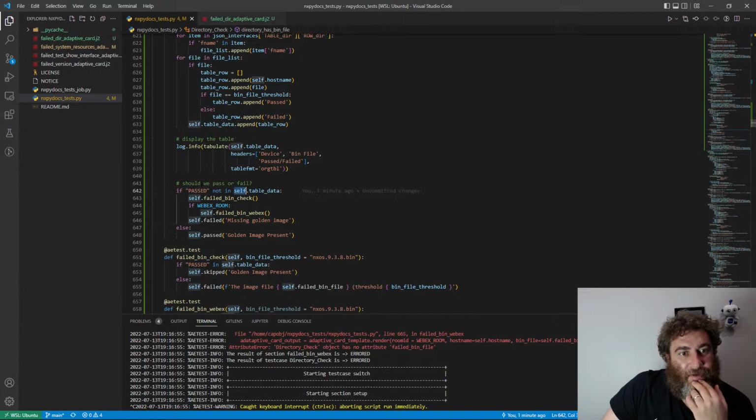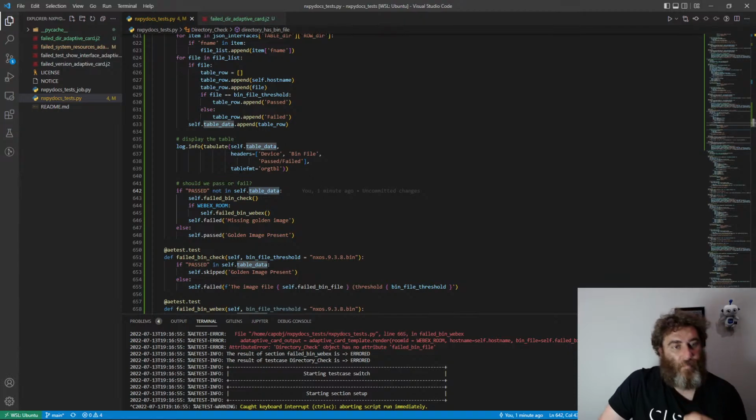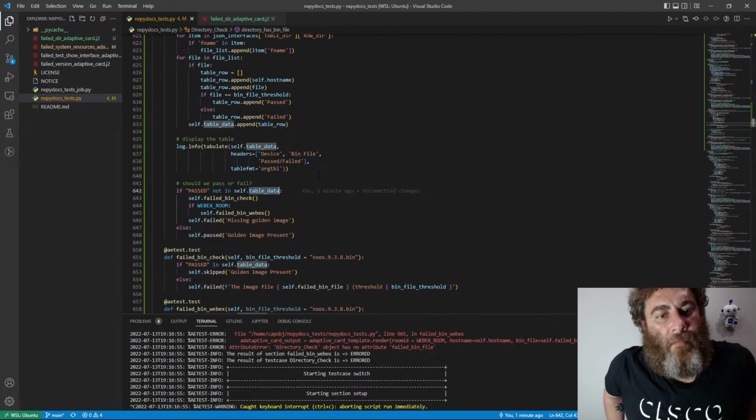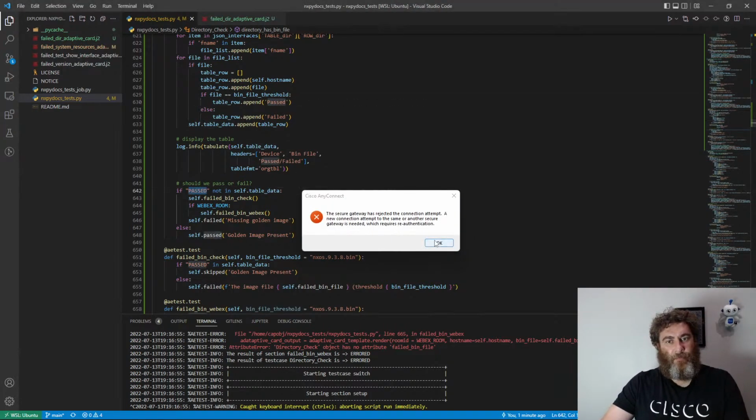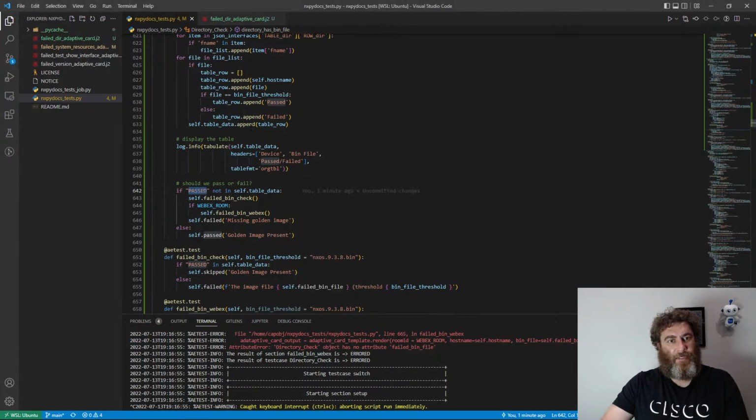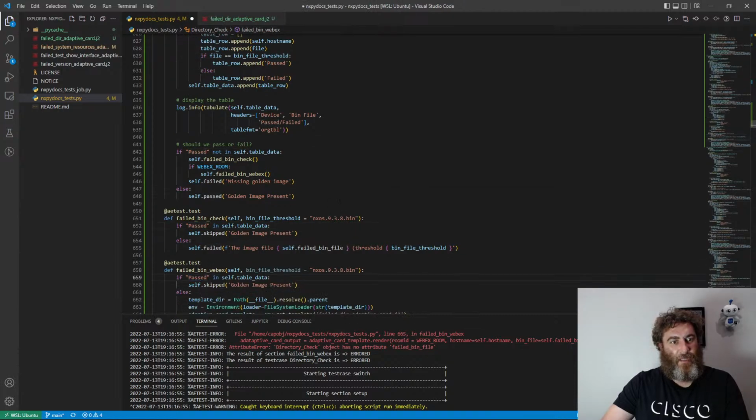So this self.table data, this not in is not working. Well, I don't know why. I know why. It's because the case doesn't match. It should be just passed, not all uppercase passed. That's going to help for sure. But then I need the failed, right?